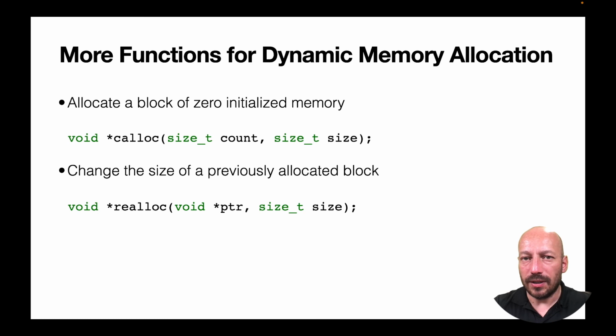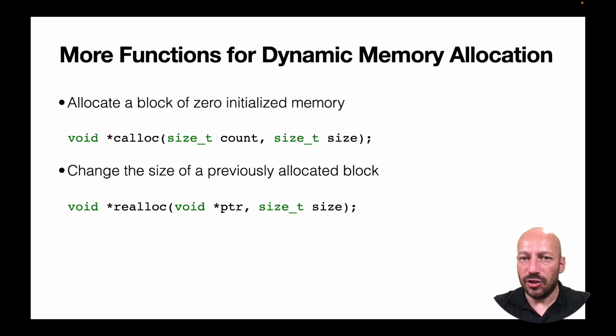With malloc, you do not get a zero initialized block of memory, if you get a block of memory at all and not a null pointer. If this block that is returned by malloc was already in use, you will find eventually leftovers, similar to the stack. If you want to have zero initialized memory, then you have to use calloc. It also will return a null pointer if no block of this size is available, but otherwise you can be sure that it's zero initialized.